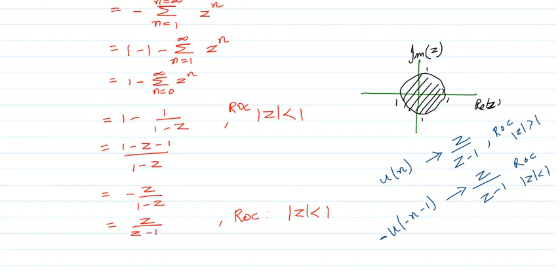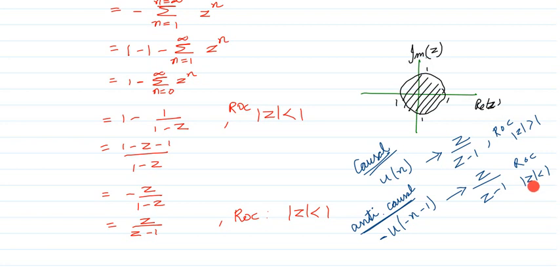Such signals, we can say u of n is causal. For positive values of n means causal. For negative values of n means non-causal, or simply I can say anti-causal. That's the correct word, because it is only for negative values. For both positive and negative values we can say non-causal. For a causal signal the ROC is greater than 1, and for an anti-causal signal it is less than 1.